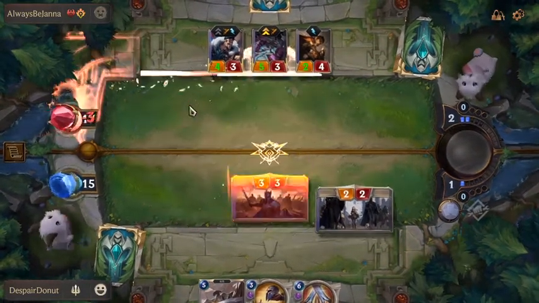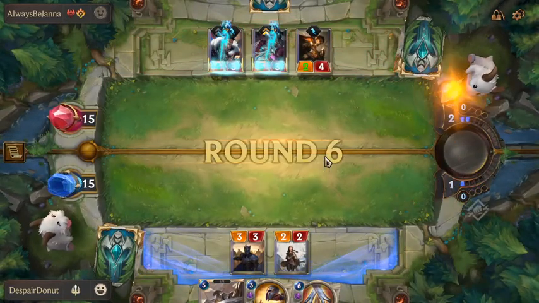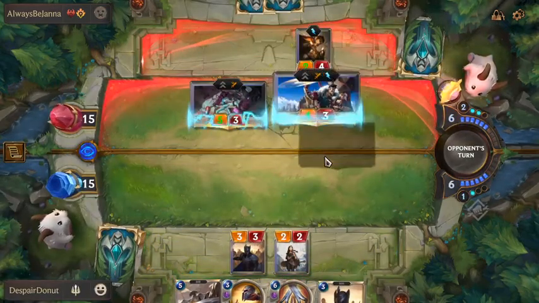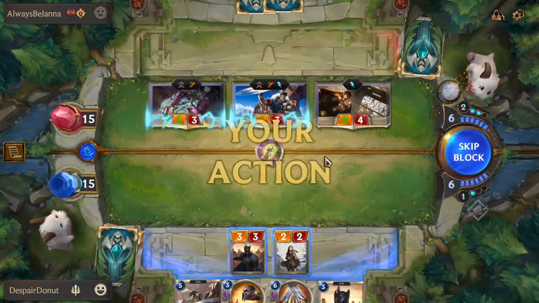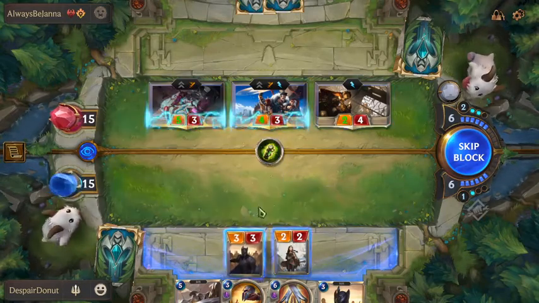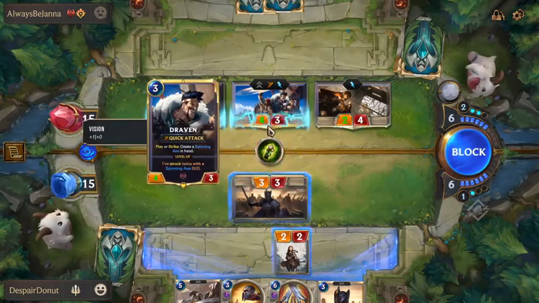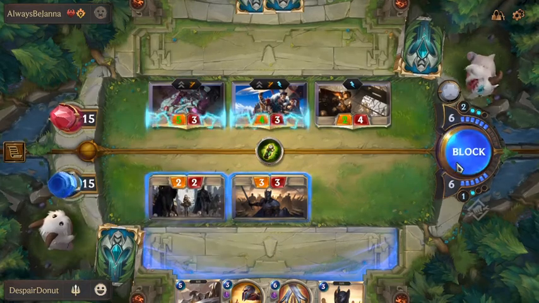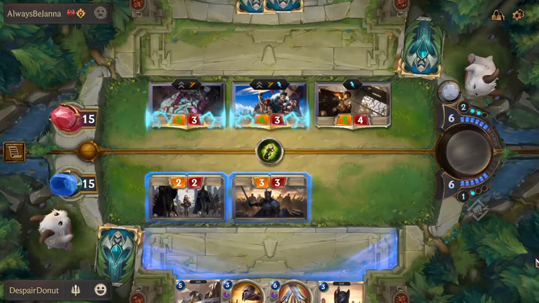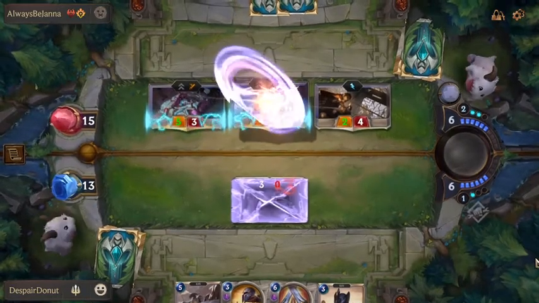And I've lost my Mage Seeker. That's fine. That's fine. Just gonna put this here. So, I think I'll just take out a Draven. Yeah, I'll take out the Draven, because he's going to be annoying in the future. And I'll deal some damage to the Jinx to weaken her for the future, so he can't level her up if I get to damage her one more time.